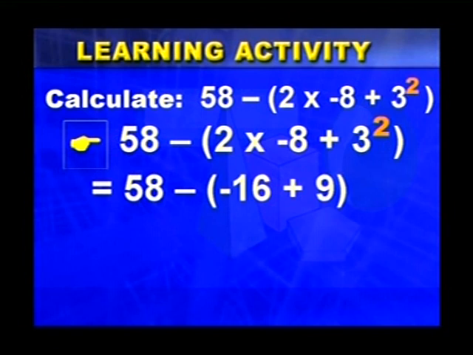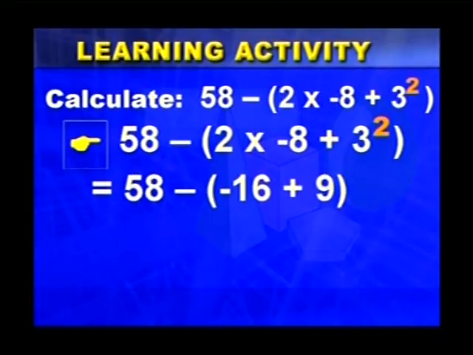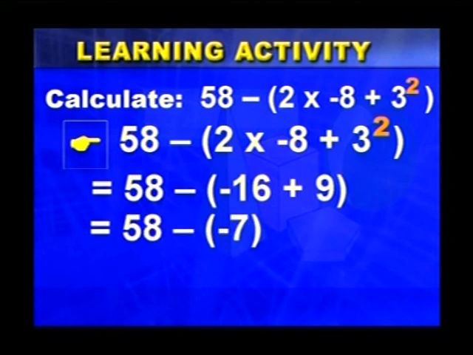Bagley, what are we going to do? What is the rule that you will be using when you come across such a problem? Change the addition sign to subtraction. Okay, change the addition sign to subtraction, or you add its opposite. Let's have a look to see what the calculation would be. We will still bring 58 down with this operational sign. Negative 16 plus 9 would be negative 7.